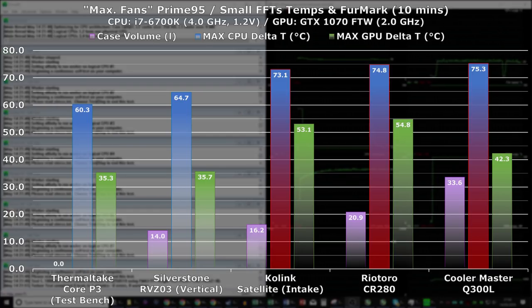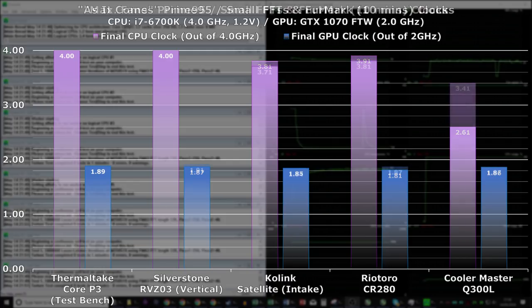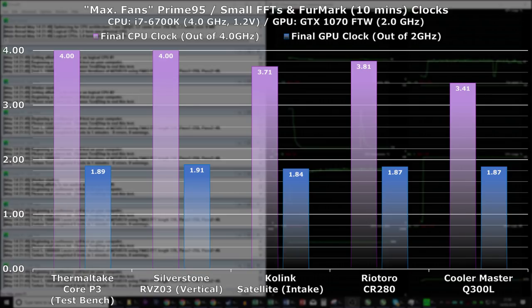But something that's even more impressive is that the CPU isn't thermal throttling either in the stock or max fans setup. In terms of clock speed, the stock fan setup just wipes the floor with all other cases in their stock cooling setups, and adding faster fans sees overall improvements to the RVZ03's performance, where many other cases saw turbulence and temperature trades between the CPU and GPU.